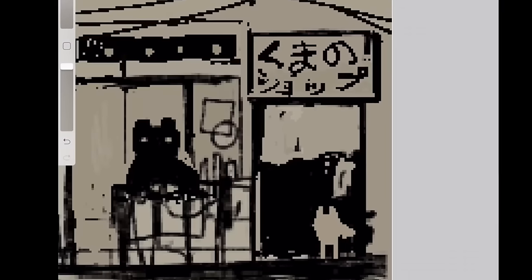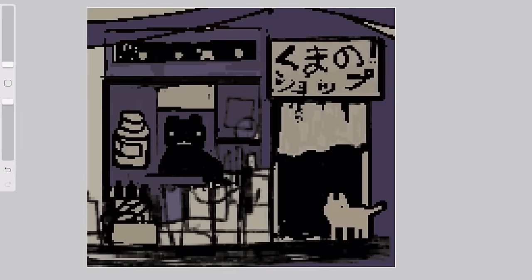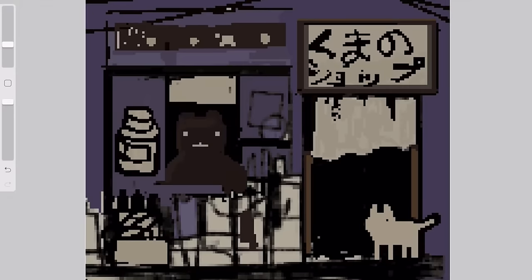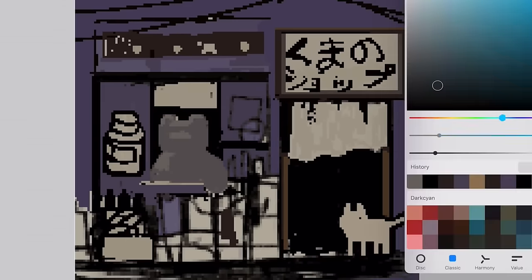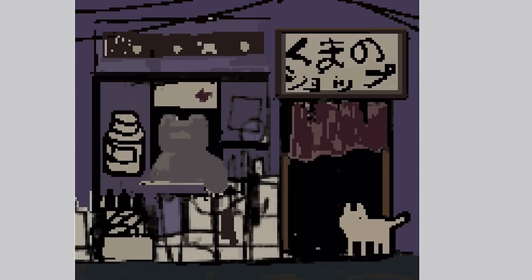And now we're gonna do a really quick process of how I created this piece. I first started in black and white because I just wanted to block in what I wanted to do. Besides, I honestly thought that I was going to do a black and white pixel art piece. Then when I started adding the colors, I slowly started to see the mood appear here.